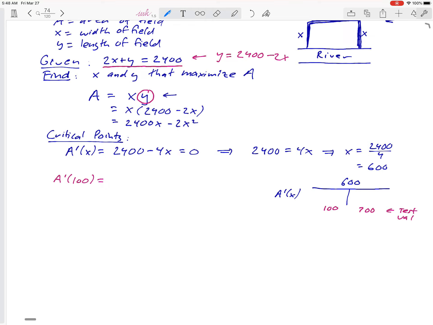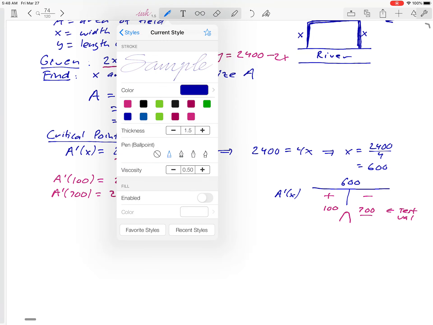We're just interested in what is the sign of the derivative at those two numbers. Let's do those calculations. A prime of 100, we're going to take 100 and plug it into our derivative function. So 2400 minus 4 times 100. You can do the arithmetic there, and you're going to get 2400 minus 400, that's 2000, which is positive. So we've got a plus sign in our sign chart. And we take our second test value, we're going to give you the 700 and plug it in. This time, we're going to get 2400 minus 2800, that's less than zero. So we've got a minus sign. As you look at the sign chart, what do you see? The sign chart is telling us that we're increasing to the left of 100, decreasing to the right. Notice that confirms that we do indeed have a maximum at 600.